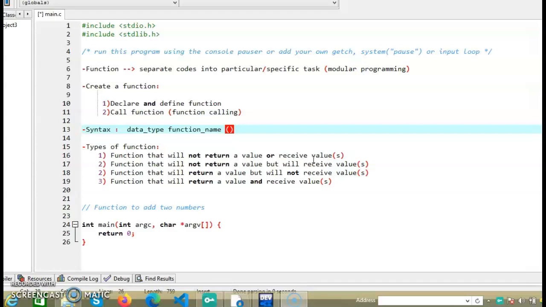And function that will return a value but will not receive values. And the last one, type of function that will return a value and receive values. So how we can differentiate and use these functions in our program depends on the requirements. Let us take a look at what is meant by return or not return a value, or receive or not receive values.